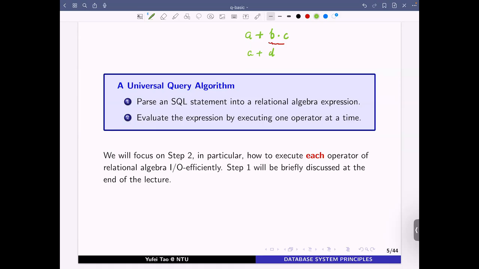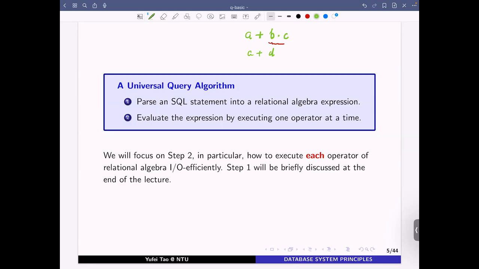So in general, whenever you have a relational algebra expression, this is basically what's happening, except that every operator takes relations as the input, and it outputs one relation. After you are done with one operator, the expression gets simplified a little bit, and you can repeat the process over and over again until you get the final relation.